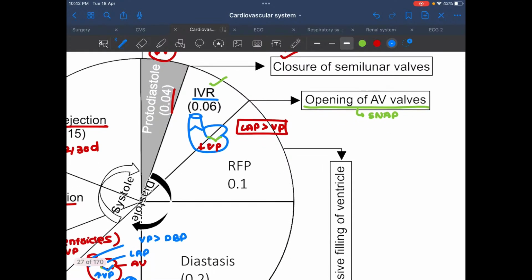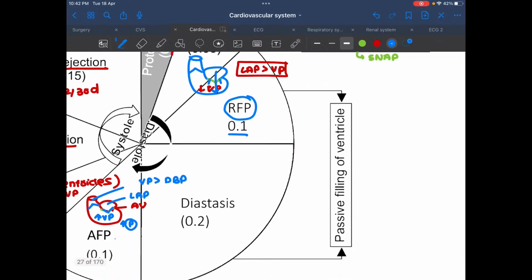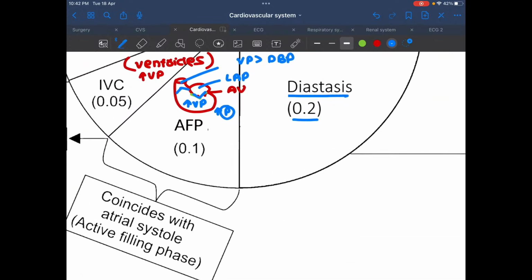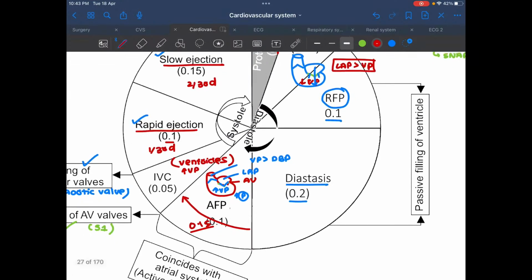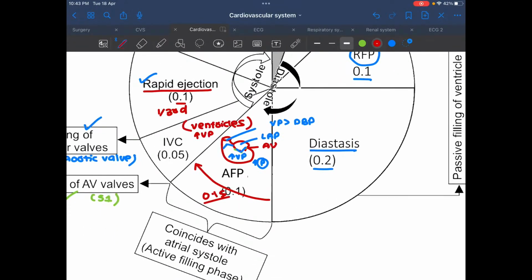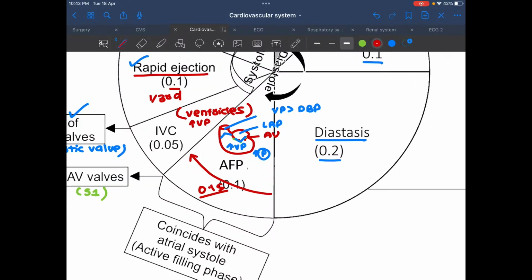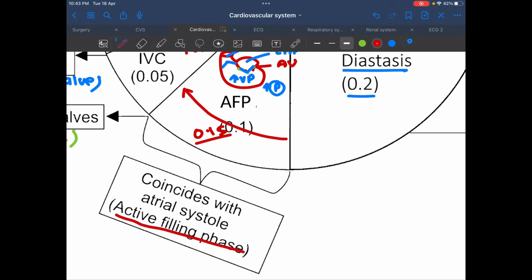Now what will happen? Now that the valve opens, the ventricle is going to get filled. So two phases: rapid filling phase, lasting for about 0.1 seconds. Then I'm going to have a diastasis, that's a slow filling phase, lasting for about 0.2 seconds. And lastly, do you remember guys? Okay, so this phase was actually coinciding with your ventricular diastole. I call it the atrial systole, and this is going to provide the last filling phase, that is your active filling phase. From 100, it's now going to contribute another 20 ml by atrial contraction. Now it's going to become 120 ml.